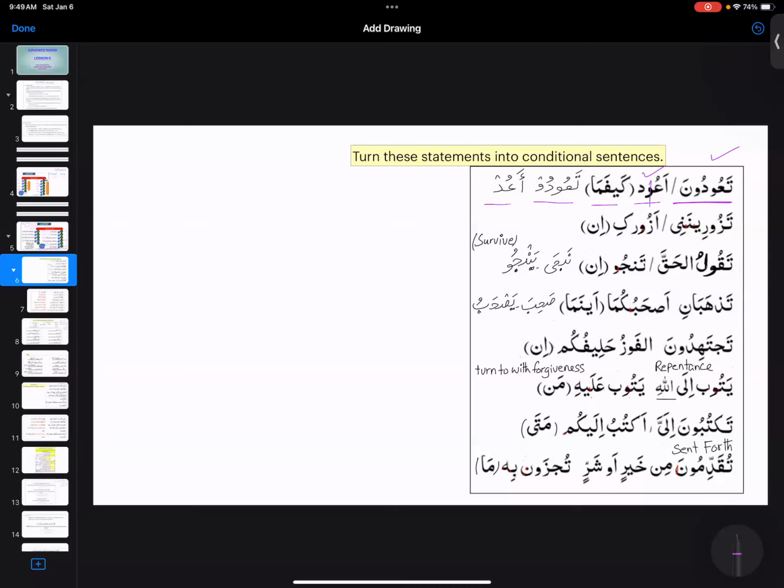Tazurinani. What kind of word is that? This is a jumla. I mean, tazurinani, the pattern of fail and anta. No, this is anti. Tazurina, antisurina. Basically, I'm just keeping through the words over here. Then you are going to put in ni. I see, it makes sense. Okay. So tazurina is basically anti, and then ni is attached to it. Right. Okay.